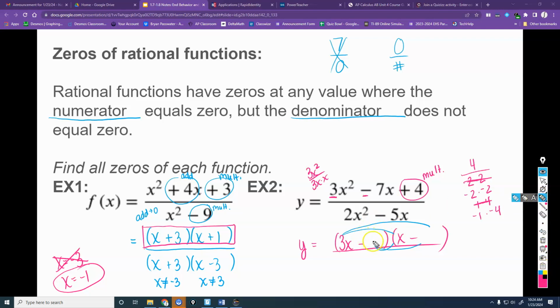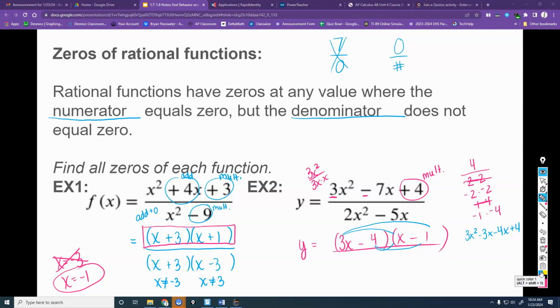So if I put the 4 here and the 1 here, now when I multiply back, I get 3x squared minus 3x minus 4x plus 4. Does that one work? Yes, finally. So we have the one that works there. Those are a little hateful, but you just got to kind of guess and check with those.